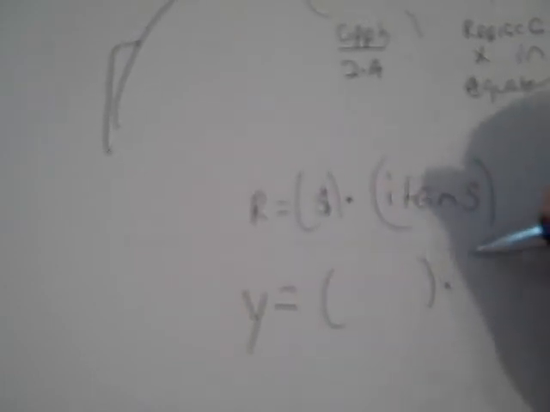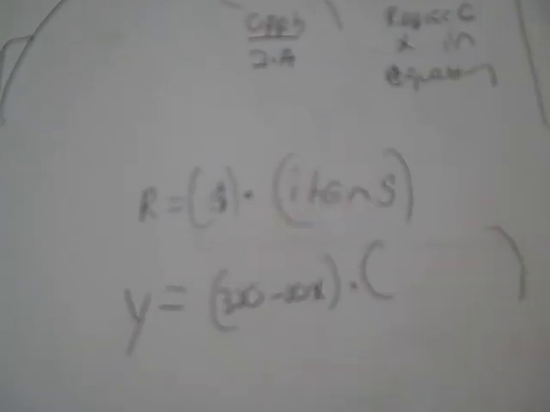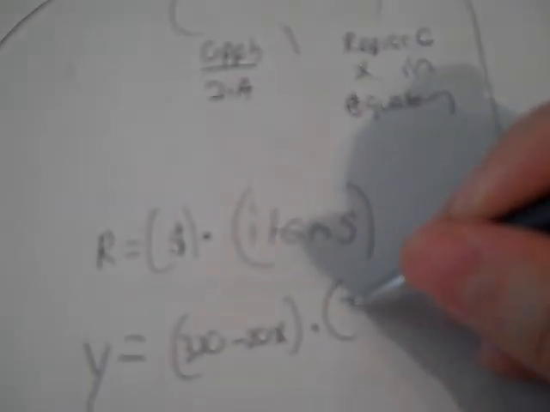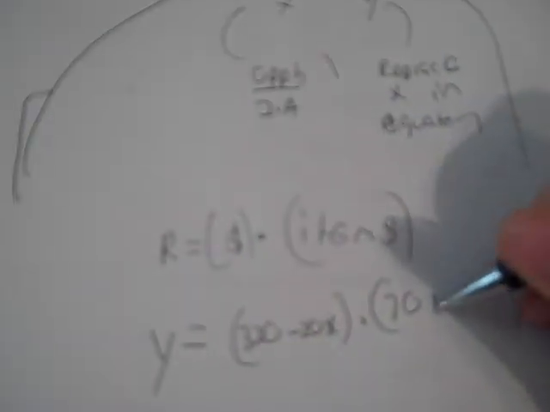And I make 2 parentheses. Now find your money amounts. You got 320 and you got 20. Those have to go together. Those are like terms. So you start selling the cameras at 320. And it says $20 decrease, so because it says decrease, that would be minus 20. But you're going down 20, down 20, down 20 repeatedly, so we put X. And then for the cameras, I have 70 and 5. So 70. And what does it say with the 5? 5 more. So plus 5x.